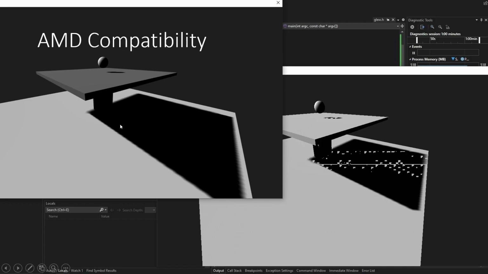AMD compatibility. This was our main issue, but there were some others, and we talked about this in depth a few weeks ago, about the shader invocation groups and what was needed to fix that. On the screen on the right, that's in 0.9.4, which is the build that you guys have right now. And on the left, this is 0.9.5, which is what I have that has not been released yet, but will be very soon.